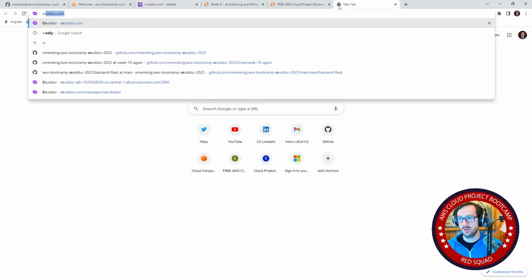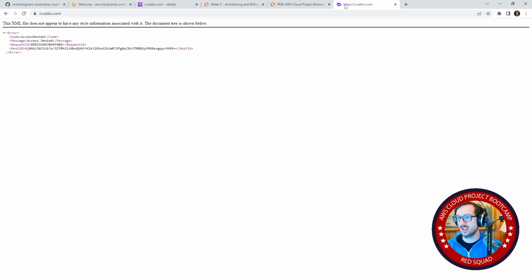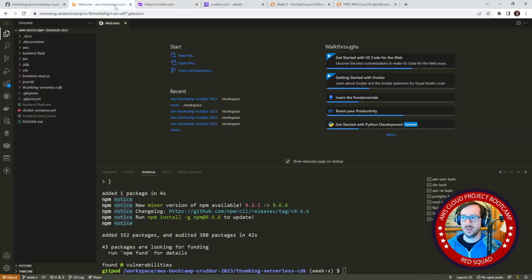So I'm going to go here and do crud. Well, the reason why it would not work is because there's nothing in that repository right now. So we didn't figure out a way to deliver that content to that bucket. But I guess the easiest thing that we could do is just compile out the front end and then just drag it on over. So let's take a look at how that would work here.